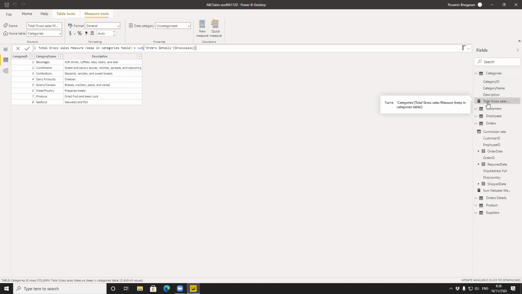It's not logically related at all. If you put the total gross sales in the categories table, when other colleagues or users see this Power BI, they won't understand why you put total gross sales in the categories table, because the categories table doesn't tell us anything related to total gross sales.